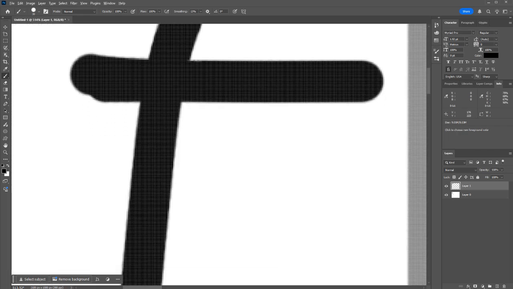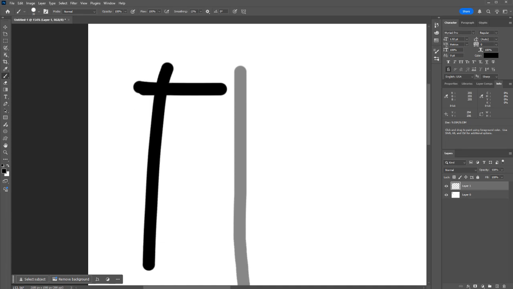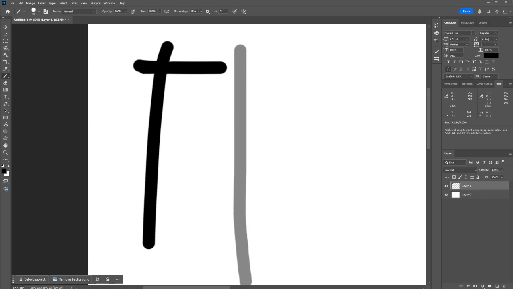Anytime you're working like this, it's best to do non-destructive work where you're at least saving a copy of the original image that you were working with, so that if you do make a big mistake and can't get back to it, at least you have that original and you don't lose any data. So let's go ahead and jump into the brushes real quick here.